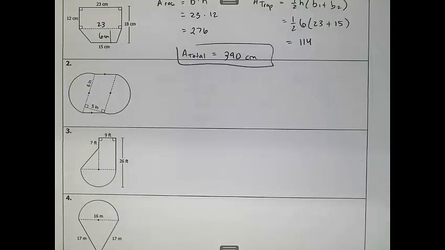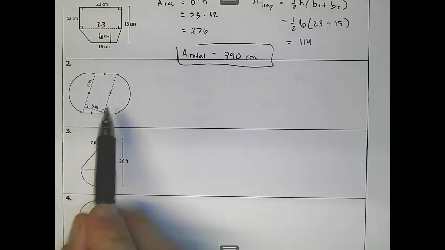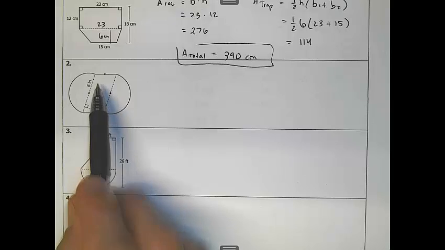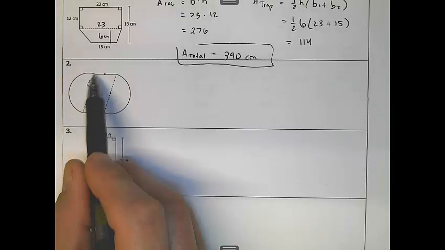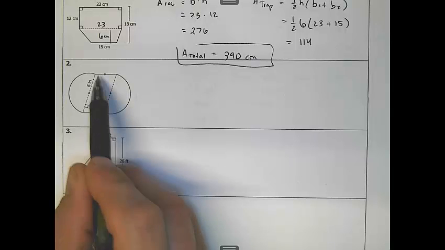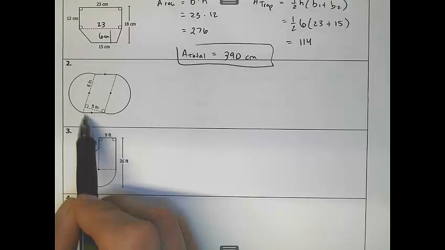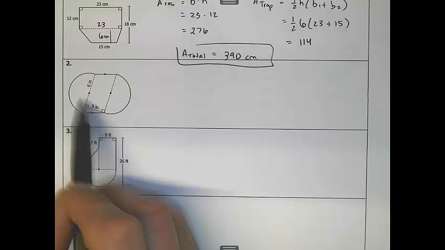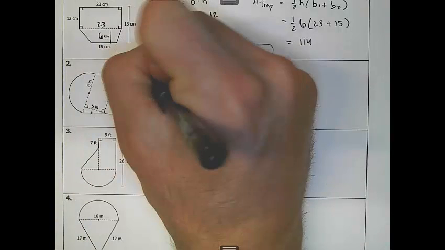Okay, the next example is this one. This one looks a little more complicated, but it looks like it's got 2 half circles. I originally split this up into a rectangle, like this rectangle here, and then 2 little triangles, but it's actually much easier if you just recognize that these 2 lines are parallel, and so this big shape in here is just a parallelogram. So just do 1 circle basically, because 2 half circles make 1 full circle. So we'll do that one first.